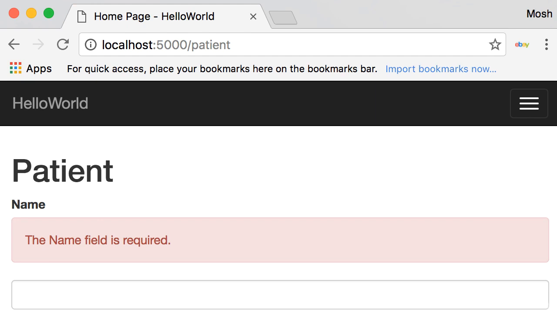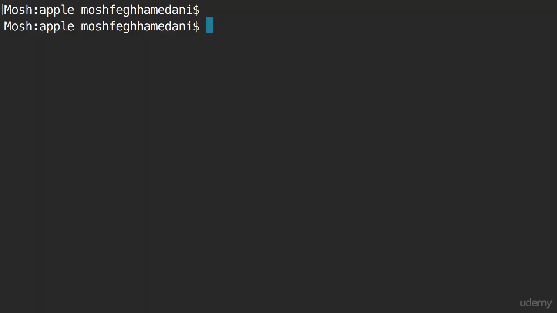So now go ahead and download the code I have attached to this lecture, copy-paste all the files, and then go to the terminal and run npm install camelcase with the save flag. I will show you why we need this module when we get to the client-side implementation. So next, I'm going to show you the server-side implementation.